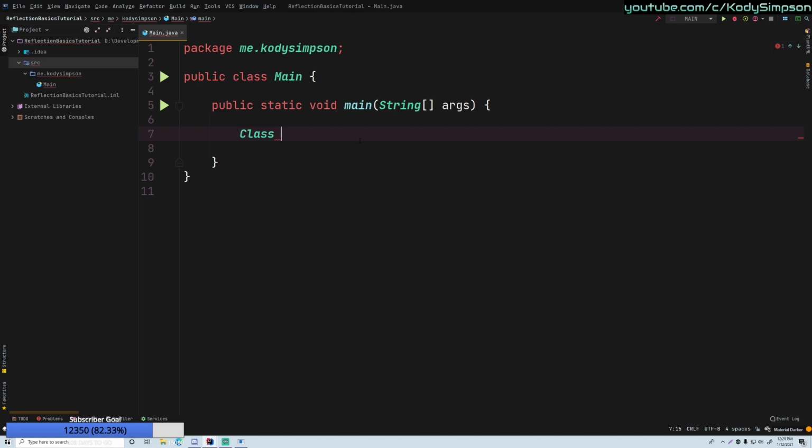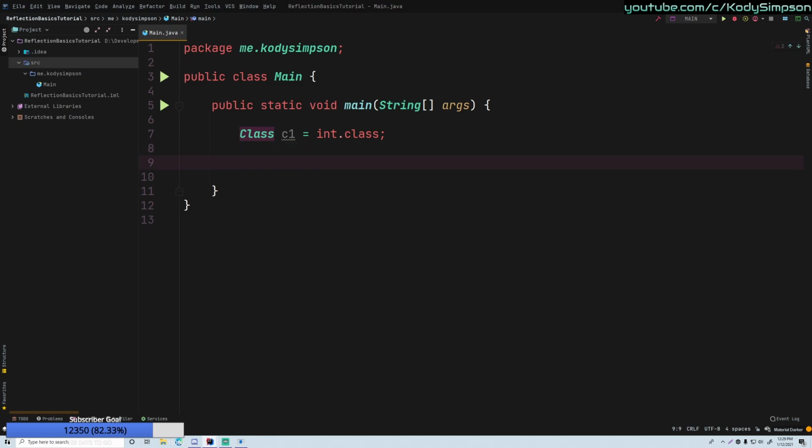So let's say that we want to get the class reference for an integer. So we need to give it a name just like any old reference variable is equal to, and then integer dot class. That's one way to do it. So that's basically a class reference for a primitive integer, and we can grab information from that class reference now that we have it.